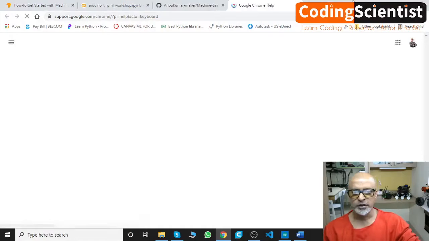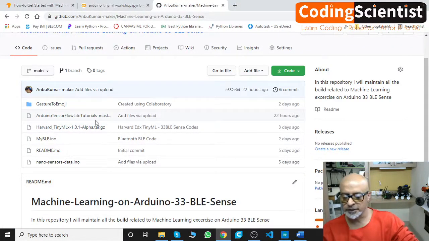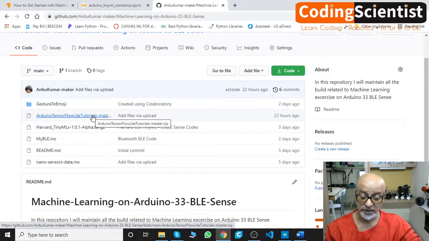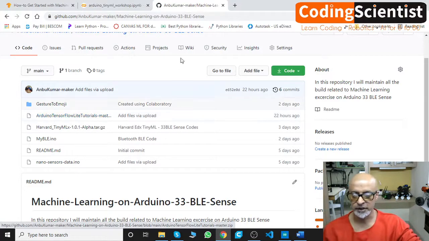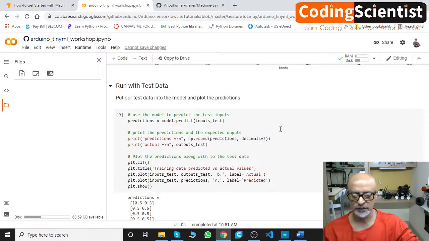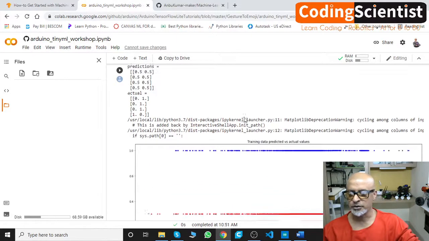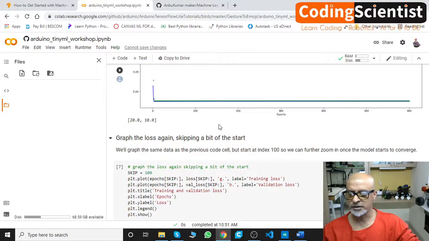So I hope you guys have gone through my GitHub account. I did show you how to download this particular zip file, Arduino TensorFlow Lite tutorial. I hope you guys have done it. And in the previous lesson, I showed you how to open up a certain section of the code, right? And also, I hope you have gone through this entire set of neural network lessons and trained the model, right? So what we are going to do, let's take a look.